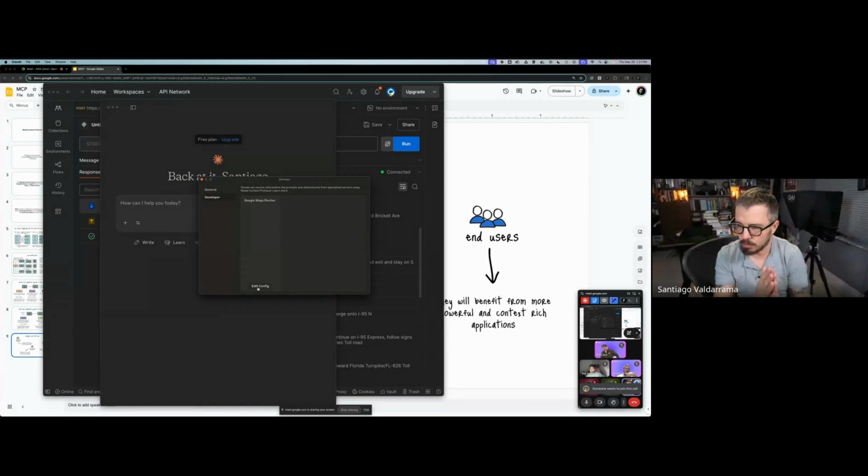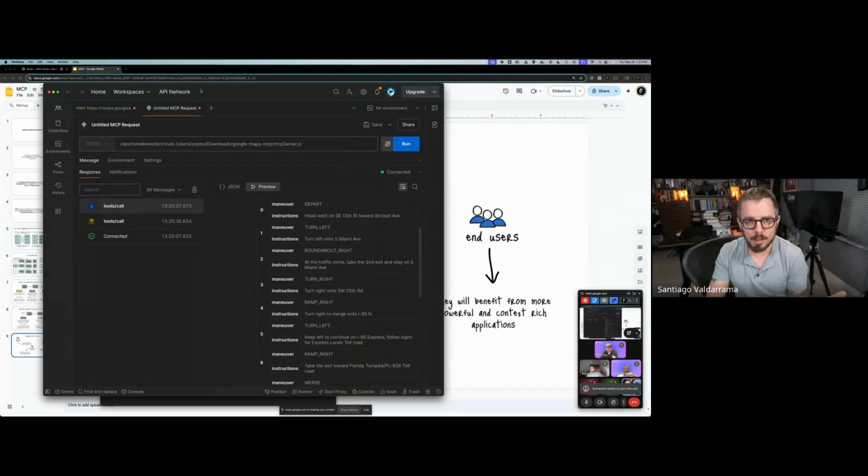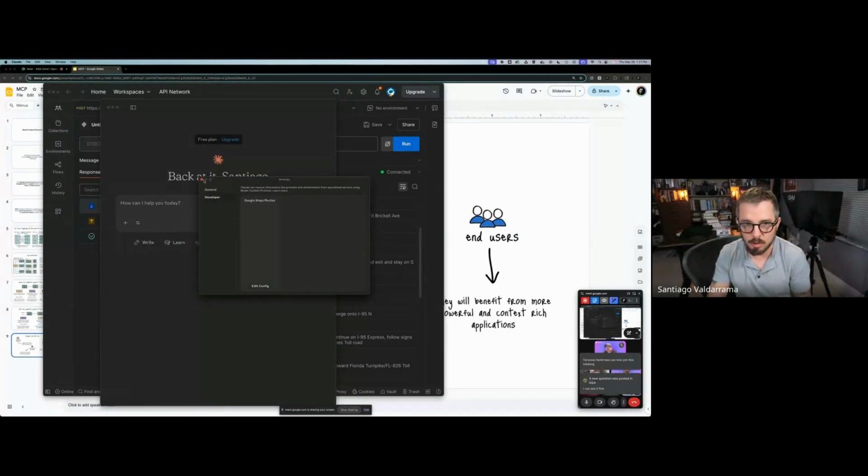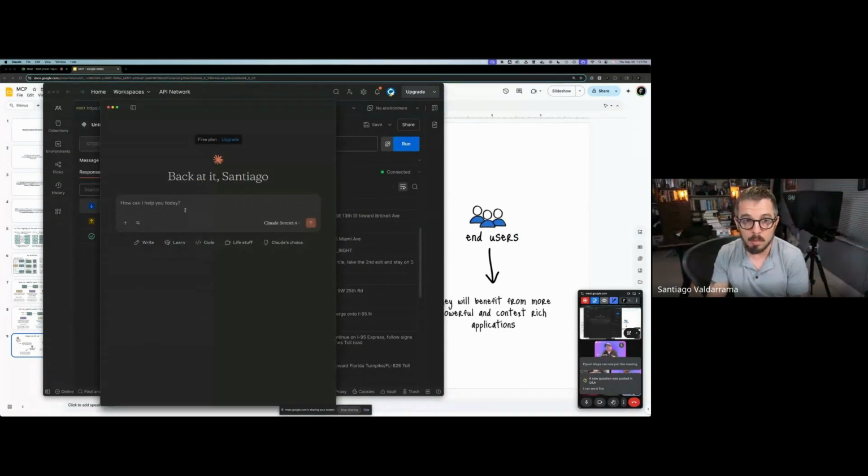I think it's a JSON file. And in that JSON file, you can follow the instructions to set up any MCP server that you want. I did that, and it's very simple. I just need to specify this command and this path. And now that MCP server will be available to my model.